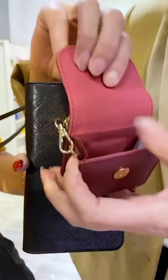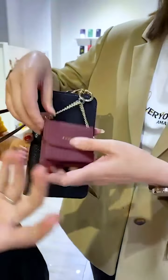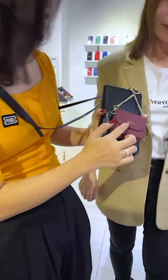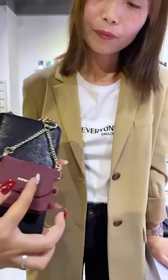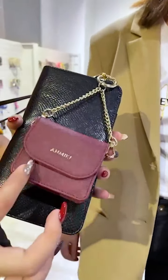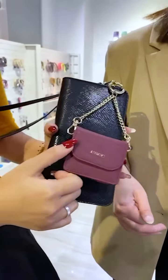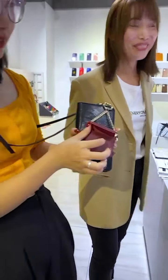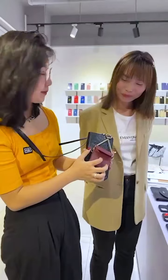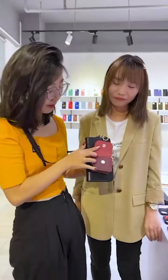This also has a lining. It's a fiber lining that looks like real leather. It's really cute and high quality. You can also change the printed logo. You can print your own logo. Do you want your own designs? Just send your artwork to our customer service, and we can do that for you for free. And I find that it's magnetic. Yes, wow. It obviously looks like high quality metal.